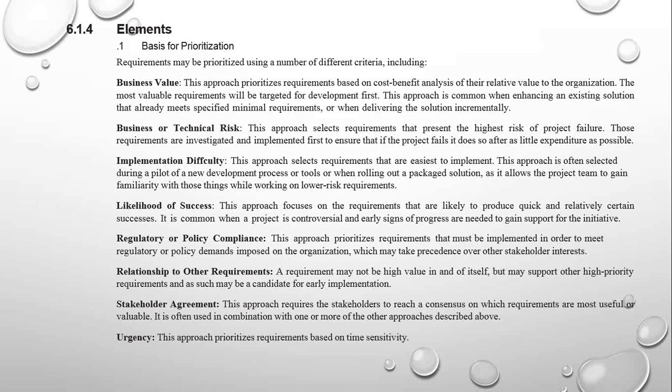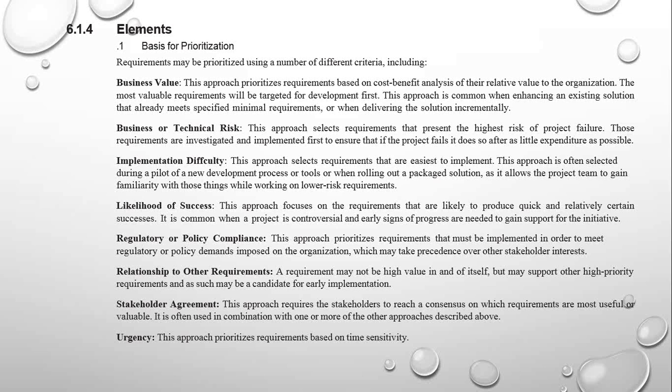Stakeholder agreement. Why do we have to think about stakeholder agreement? Stakeholder agreement is like your approval. Why do you have to have their consensus? You have to have their consensus to make sure that all the requirements which the team is working on, everyone has an agreement on them, that okay, if we do this, this will be the value add which we are going to deliver.